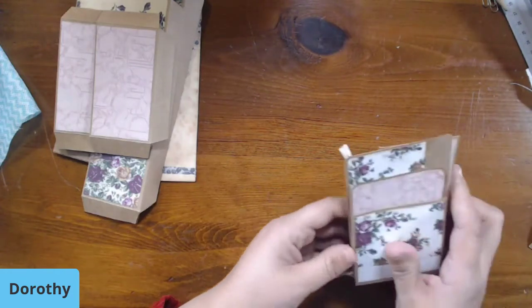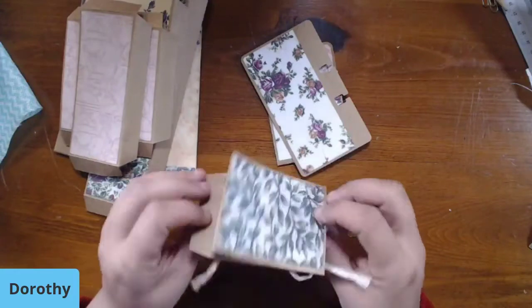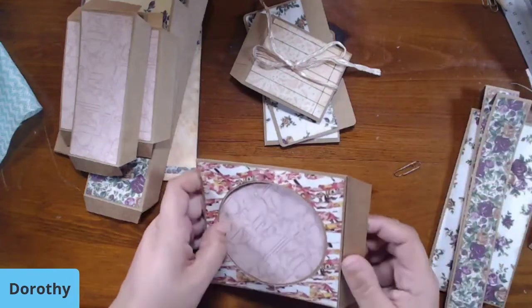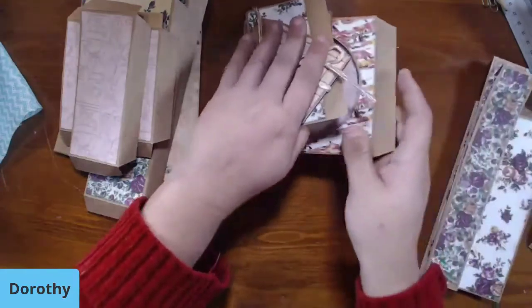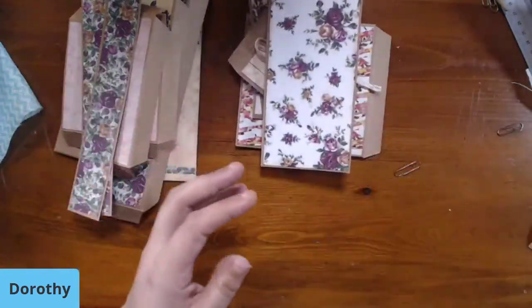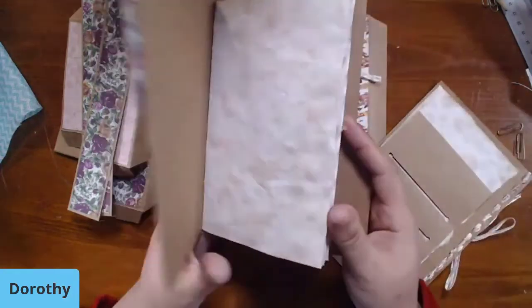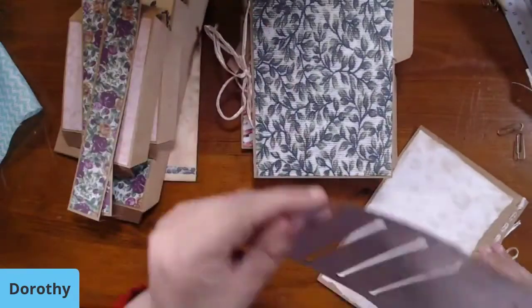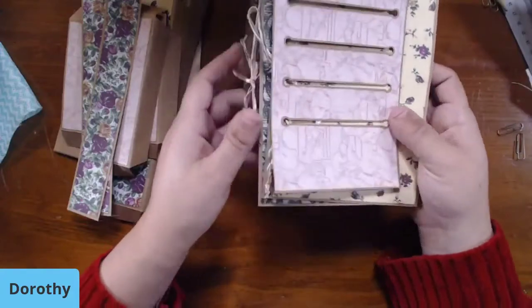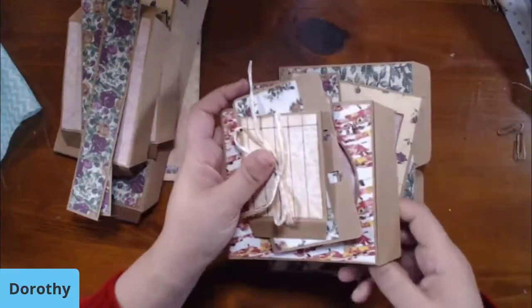If you're just tuning in, then we have the library card, the Rolodex. There's another pocket. So we put all our pockets together. We have our little book that we made. We made our CD pocket, which I'm going to put in here because that's more of a specialty thing. We have our 2 long pockets. We have our insert folder. Again, all this from Katie's files. We have our file folder mini journal notebook. We have our slot pocket. And we have our notebook insert. So these all can go together.